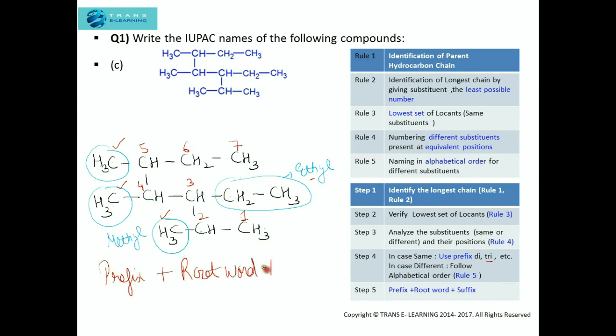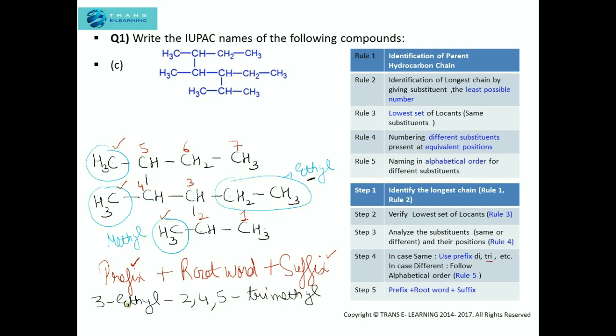So as per step 5, now we will write the name of this compound, that is prefix plus root word plus suffix. As I've told you, we will be using the secondary prefix and we will be using the primary suffix. And while naming the prefix, first of all, I will write the position of the alkyl group in alphabetical order. So the ethyl group is present at the 3rd position, so I will write 3-ethyl and then 2, 4, 5 trimethyl.